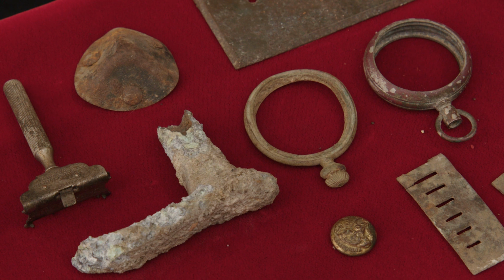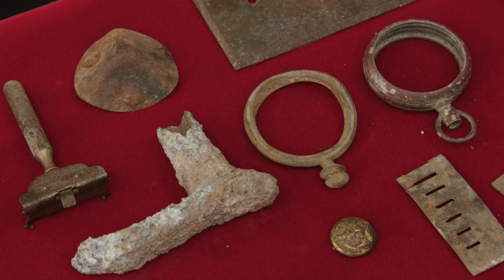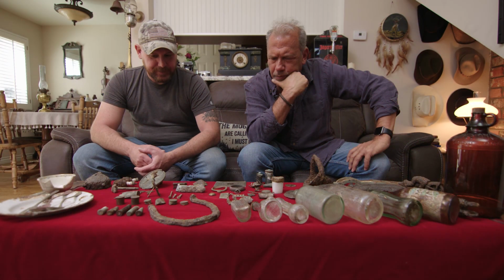This one's a little more intact. This one has been crushed up over the years of going through the pit there. It's really just trying to take the whole table in. It's a lot. And make sense of it, that this was all just underfoot, what we just experienced with you at Central Park. Inches. Inches. That this was all there.